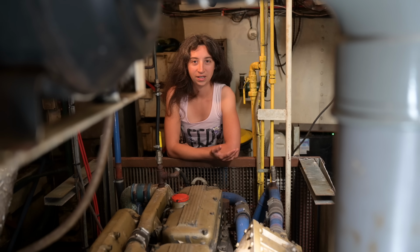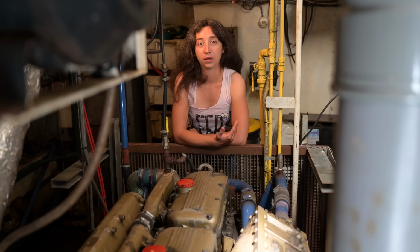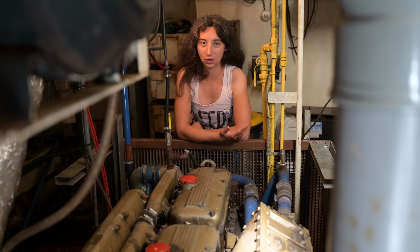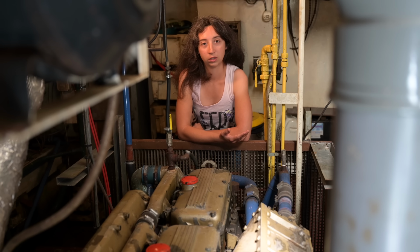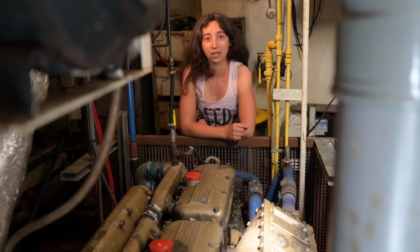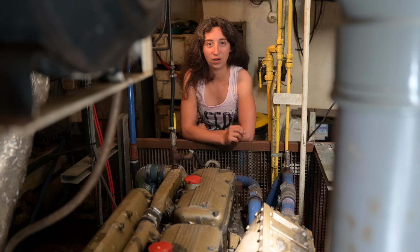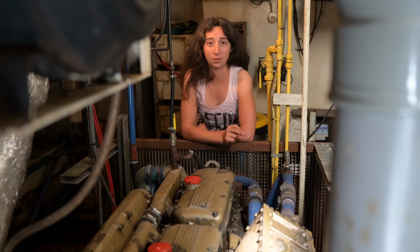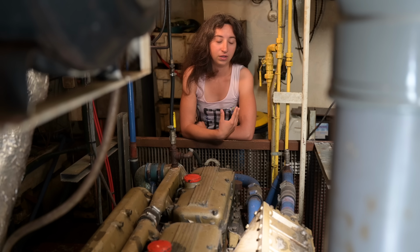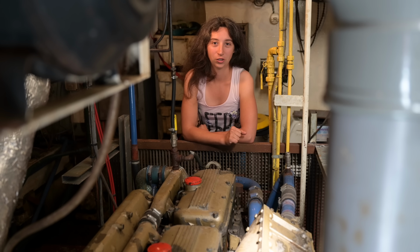When talking about the engine, we always get asked about the fuel consumption. At cruising speed, it is about 10 liters per hour. Our cruising speed is 5 knots, which is not quite fast. But the boat wasn't on the hull for 3 years, so we have a lot of fouling on the hull. We hope when we have a clean hull, the boat will be a bit faster. Our maximum speed was 8.5 knots at 1600 RPM, still with all the growth on the hull. I have no idea what the fuel consumption at this speed is, but I'm sure it is way too much.